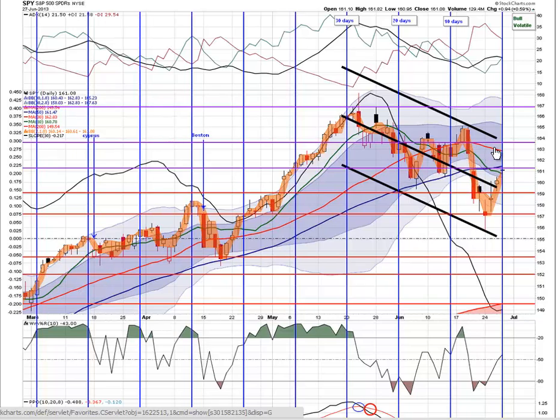The solid blue shaded area is the river, the 30-period Bollinger Band plus or minus 1 standard deviation. The outer, lighter shaded blue area is the floodplain, the 30-period Bollinger Band plus or minus 2. So we're always interested when, like 2 days ago, we have price outside the floodplain and then it starts to reverse. We think that's the beginning of a reversion to the mean, which in this case is this thin red line, which is a simple 30-period moving average, or the center point of the river, the center point of the Bollinger Bands.